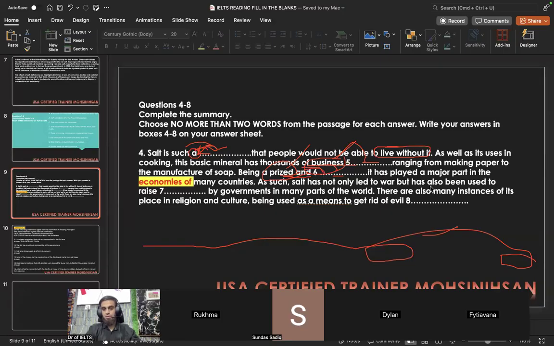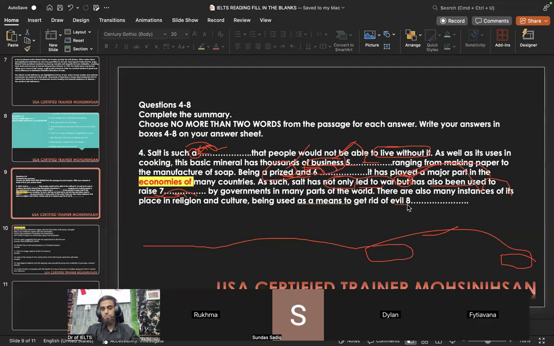So next we see but. Again, all the words must be taken and sorted out from the paragraph. A single word should not be written from your side. So IELTS reading means comprehension questions, and all answers are there in the paragraph, not from your side. Raise blank. So there was a but word, but before but there was also not only, and it made it a correlative conjunction. That means it is going to share two negative sides or two positive sides. Not only led to war, rather also, or but also, or however also. These other words can also be used. Rather, but also. Raised, another negative aspect, was taxes. In the paragraph, we only saw war and tax as two negative aspects.